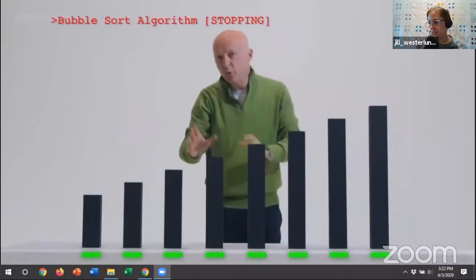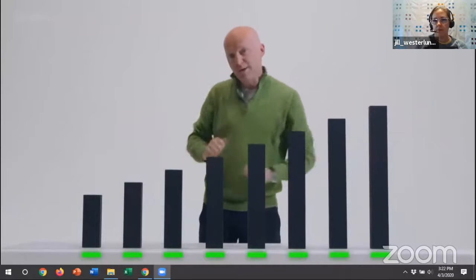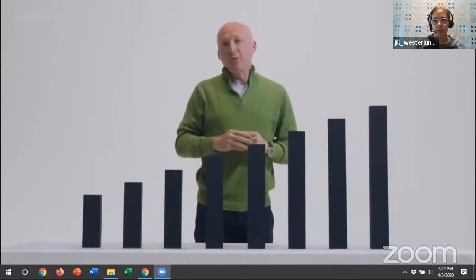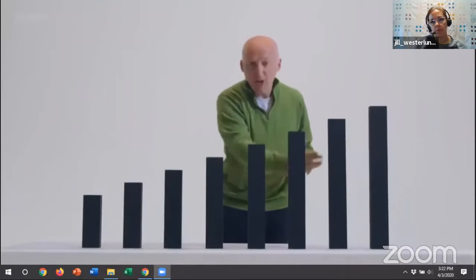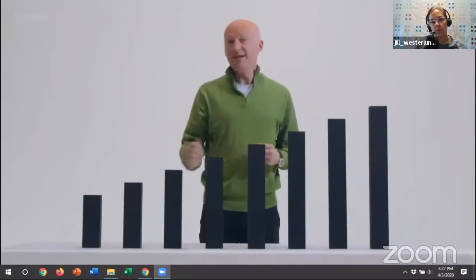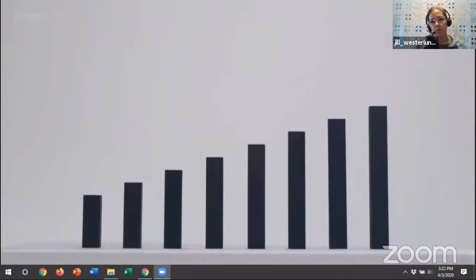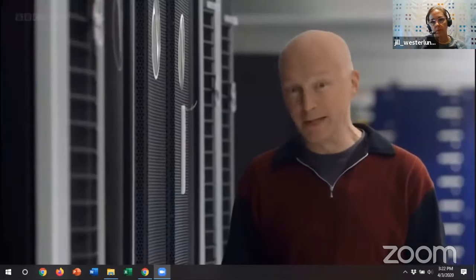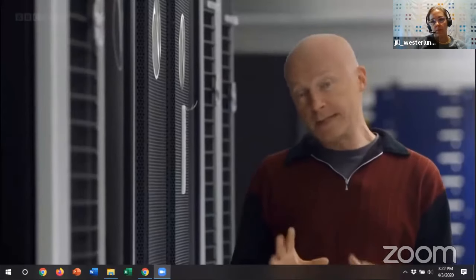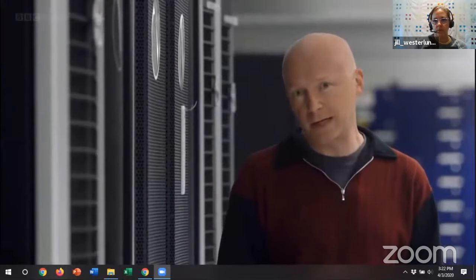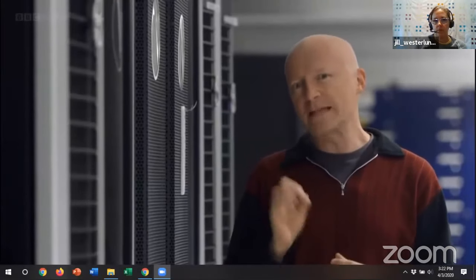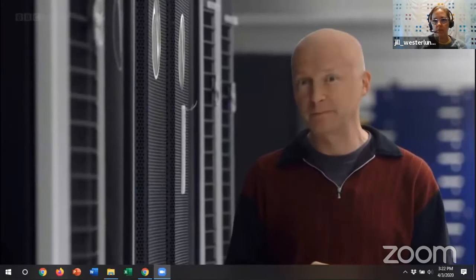The algorithm stops when there are no pairs to swap round. So the bubble sort algorithm has successfully done its job. I've now got the objects perfectly ordered according to ascending height. Bubble sort is elegantly simple and straightforward. But if the scale of the sorting task is huge, say organising vast swathes of data, then there might be better sorting algorithms for the job.